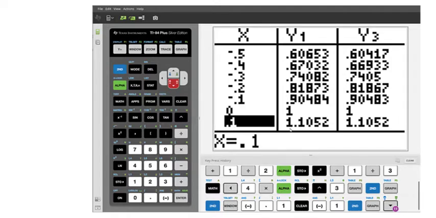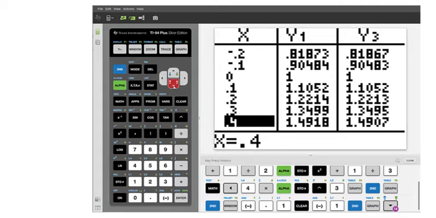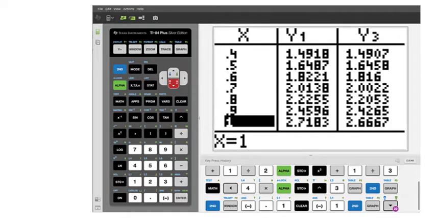At positive 0.1, I can see the values in the calculator are the same. If I took it out far enough, they wouldn't be, but they're still very close. And then at positive 0.2, again, the values don't differ until the last decimal place that's shown. So very close. And then as I get further away and go maybe to x equals 1, I see that my values are starting to spread out a little bit. But right around 0, the values were really quite close together.